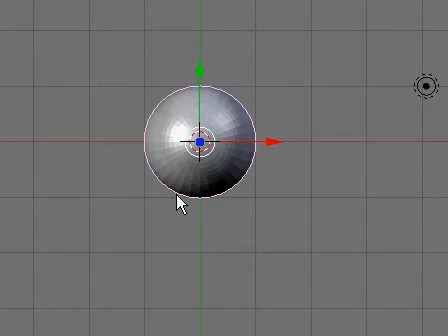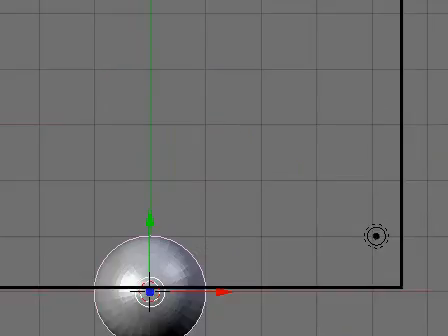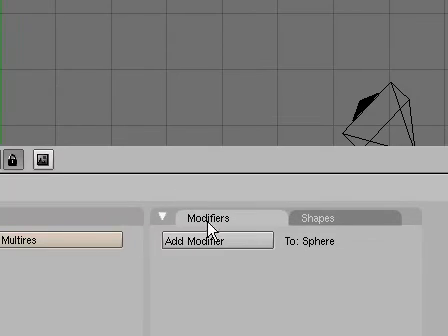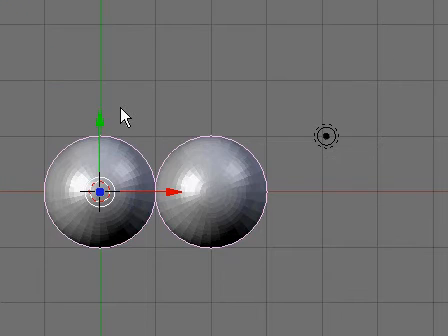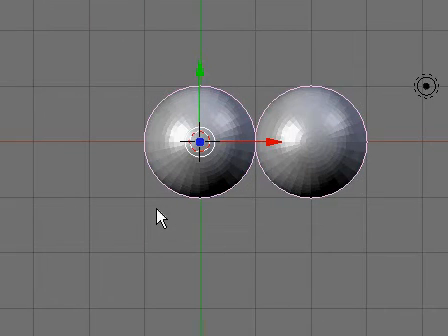So let's play with some other things. Okay, we'll go down here to modifiers. Click on modifiers and go to array. Click on that. As you can see now, there are 2 UV spheres. With arrays, you can create multiple objects. Basically, it mirrors or duplicates that object, and you can set different preferences to that.